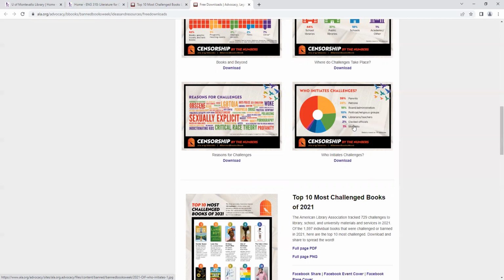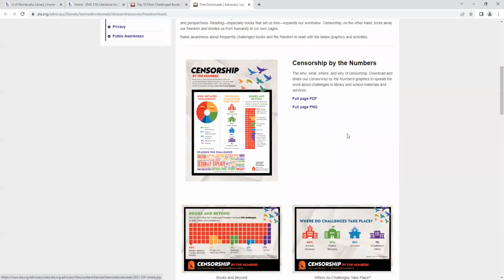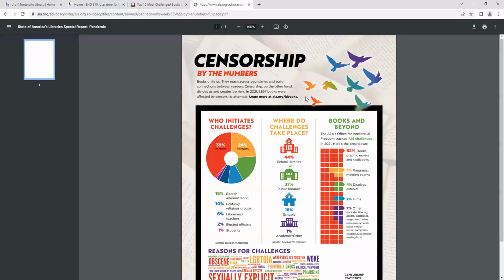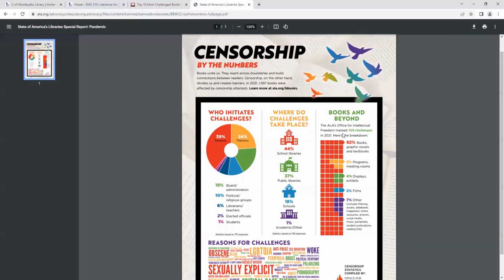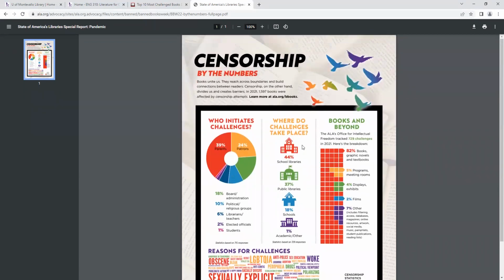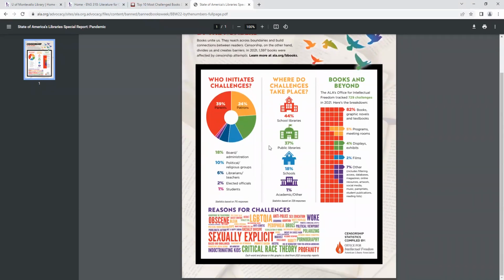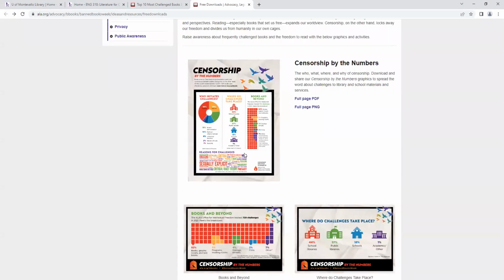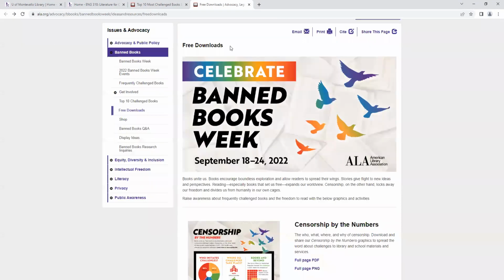Like I said, sometimes students speak out and say, hey, for whatever reason, we shouldn't be looking at this. And so I'll just pull up this page real quick, and this gives you a closer look at all of those things. So anyway, that's not necessarily going to factor into your paper, but if you're trying to get your mind wrapped around how book challenges happen and why, that's a good resource to look at.